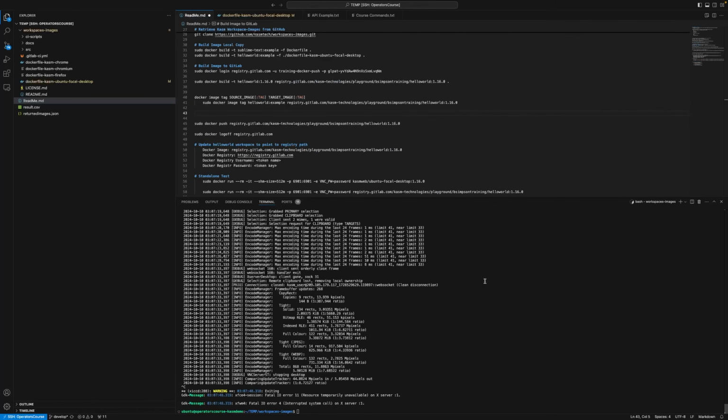So additionally, we can take that same command and we can modify it. So let me copy this to my clipboard. I will paste it up here. And we can put in the custom image that we built earlier in this course. So let me just paste this here.